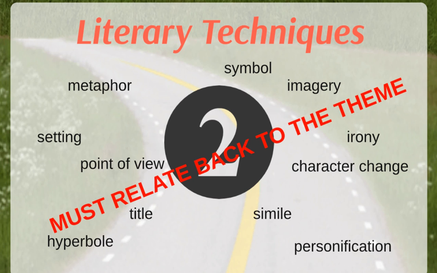Don't forget that you have to relate back to the theme. It's not enough to identify a wonderful symbol. It's not enough to identify what the setting is. You need to talk about how this symbol holds up the theme and how this setting holds up the theme. With practice, you'll get it as long as you follow these steps.